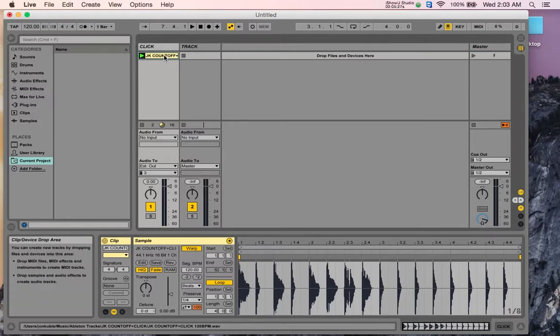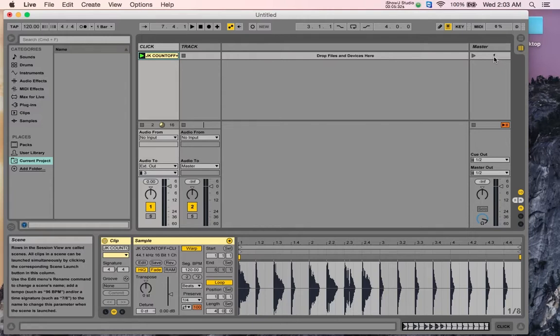Let's double click back here again. So this first scene is going to be our count off, and that's going to be the 2 bars that happen before the band launches into the downbeat of the song. The reason I like 2 bars, my boss calls that a pump count rather than a straight count, which is just 1, 2, 3, 4, is that 2-bar count allows the drummer to get his bearings for 1 bar, and then he can count the rest of the band who presumably don't have in-ears, or maybe they're not listening to the click track.